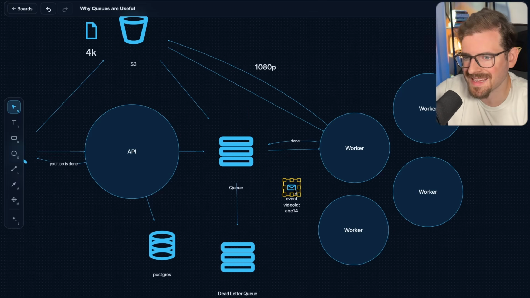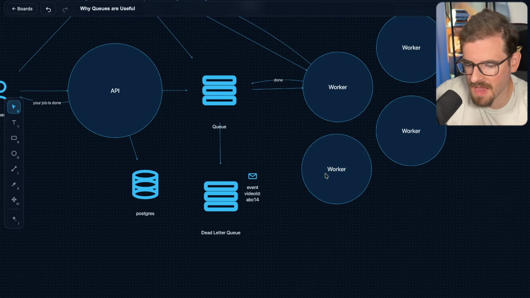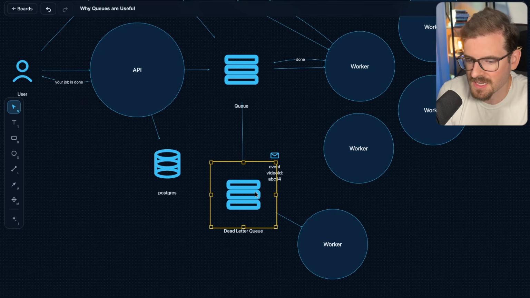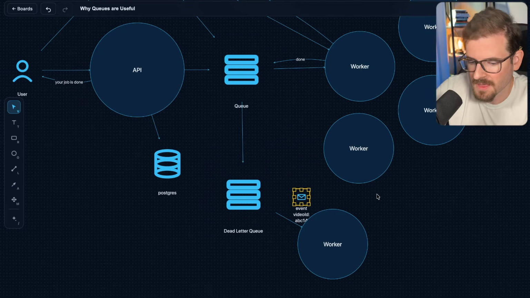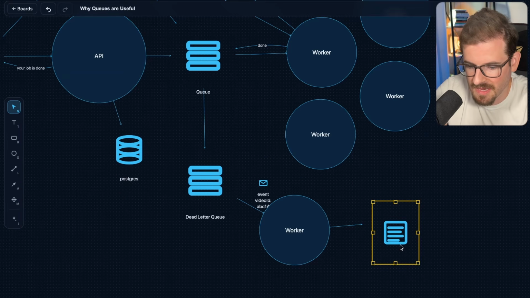For some reason, you just cannot process it. And so this gets sent to another queue where you can have another worker be configured to pull from the dead letter queue and do a different type of work. Maybe you can have an AI agent pull the event, pull the data, try to debug what's wrong with this video, and then you can have that send off into logs somewhere so that we can actually figure out what's going on with this event.